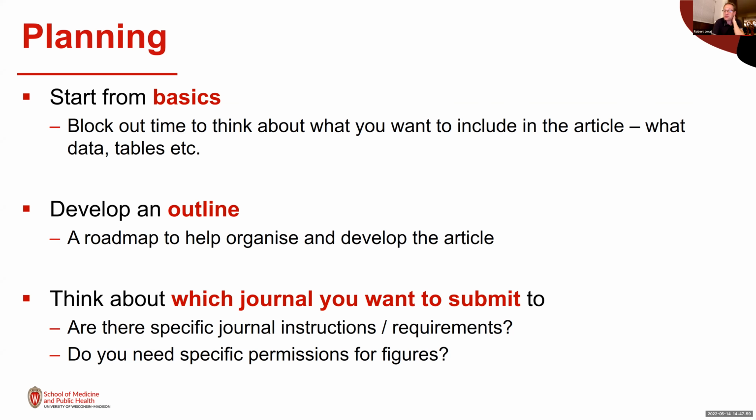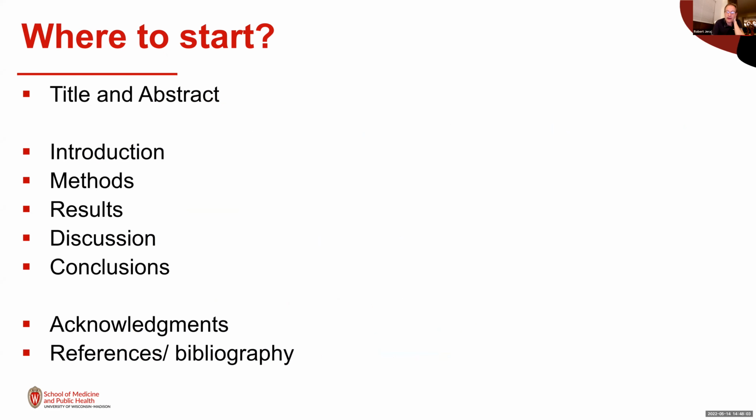A good question is where to start. So one would intuitively think to start writing an article at the beginning. So you think of a title, start with the abstract, and you go through introduction, methods, results, discussion, conclusions. Actually, it goes the other way around. So if you want to make a good paper, you want to know what's your main message. So what's your take-home message? And that's essentially the conclusions. So essentially what you would want to do is actually start writing with a conclusion.